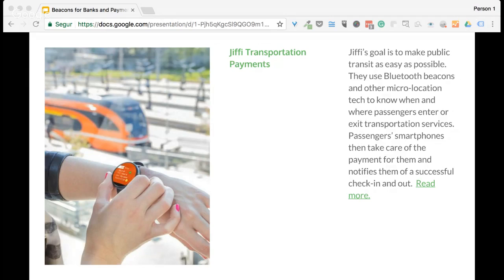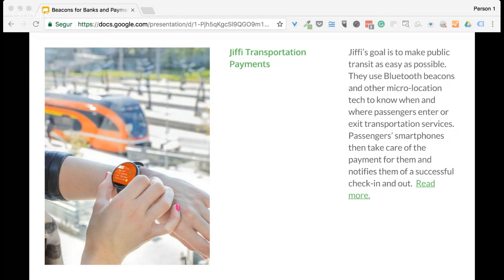It's called BIBO, be in, be out workflow. So the passengers don't need to do anything, not even confirm that they're on the system. It just runs in the background. So as soon as passengers opt in to this check-in, check-out system, the beacon will trigger the payment automatically.